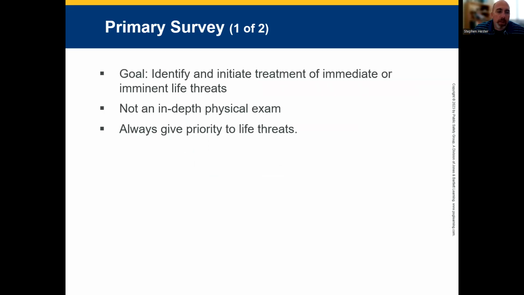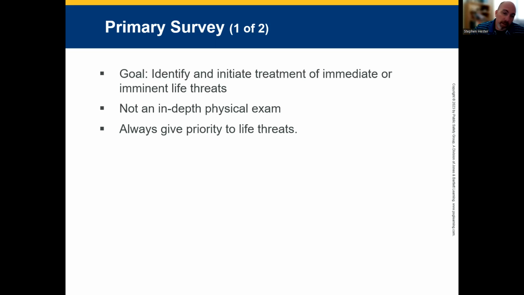All right, during your primary survey, your goal is to identify and initiate treatment of immediate and imminent life threats. We're going to look at our level of consciousness. We're going to get our ABCDEs or the EABCDs for your trauma patients. So it's not an in-depth physical exam. We're going to take care of life threats. If you have a medical patient for some reason that's bleeding and it's arterial, we need to try to take care of that quickly. Or do we have that medical patient that's pale and cyanotic, blood pressure's low? Do we need to take care of this patient right here on the scene?